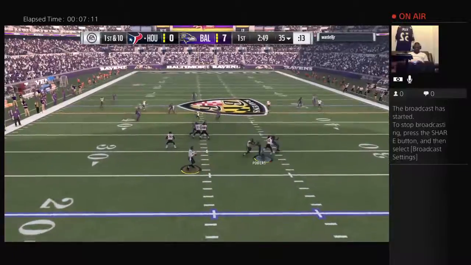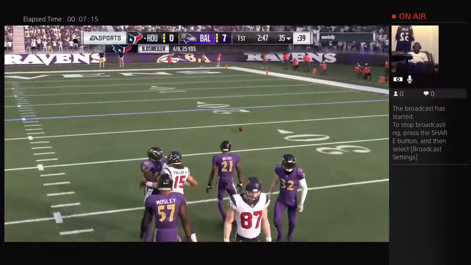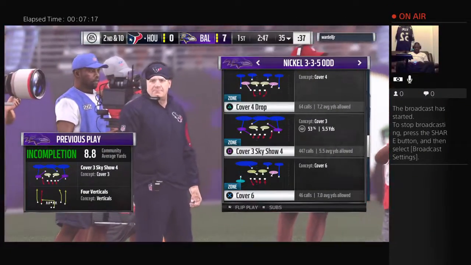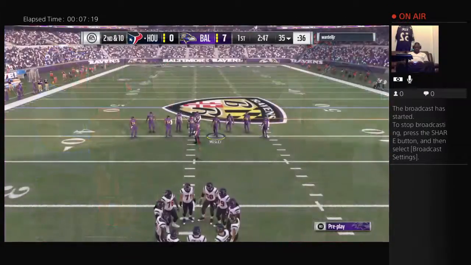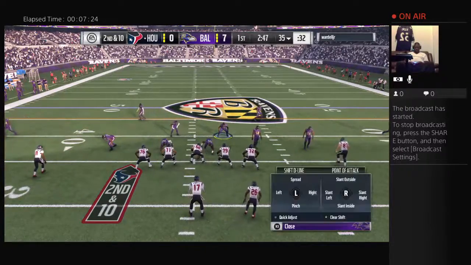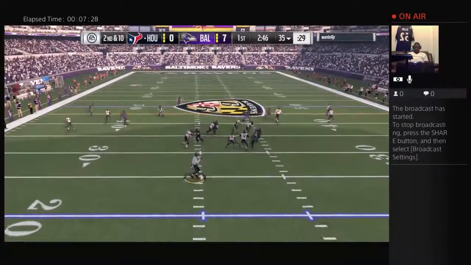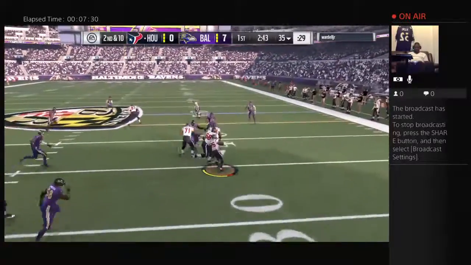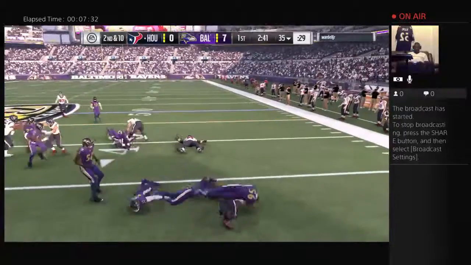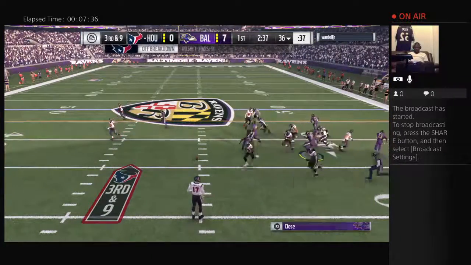On 1st and 10, it's Osweiler, and unable to connect on the long pass. It falls down incomplete. Offense looking to avoid a 3rd and long. It's 2nd and 10. Throwing again, Osweiler. Now they go screen. It's complete. It'll be a pickup of only a yard. And all of a sudden here, it's 3rd down.